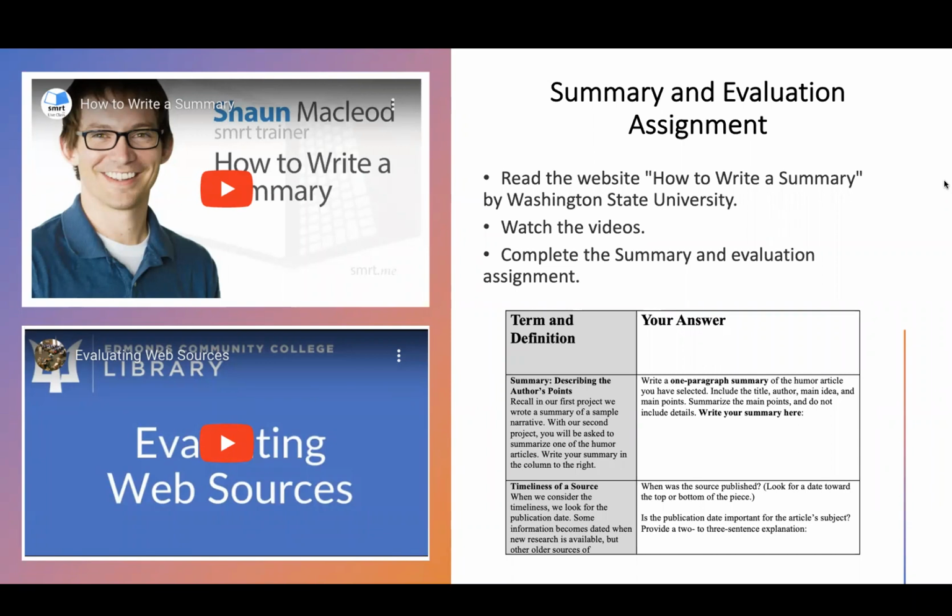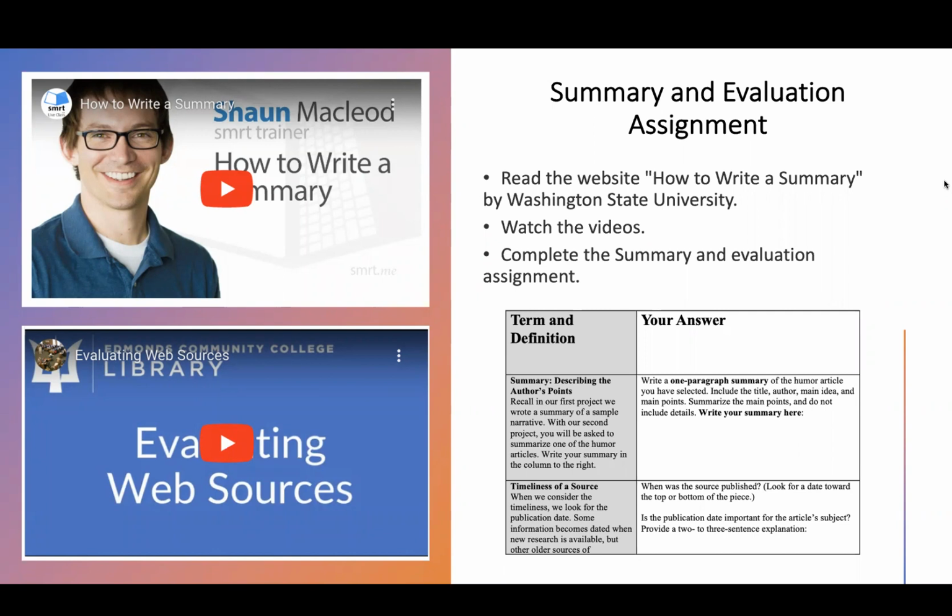Typically, it's best in the first sentence of a summary to include the title of the piece, the author's name, and the main idea. This helps the reader be able to tell that you're summarizing someone else's ideas. Could be a sentence like, in title of the article, the author's name describes this main idea. Then you go on to summarize the main points that the author shares. And so try to condense what you've read into a 1-paragraph summary.